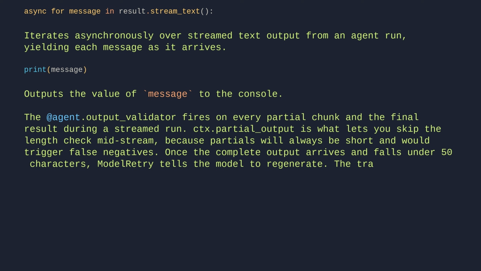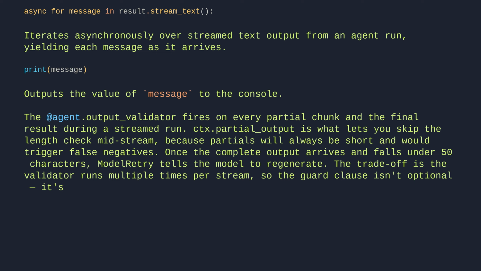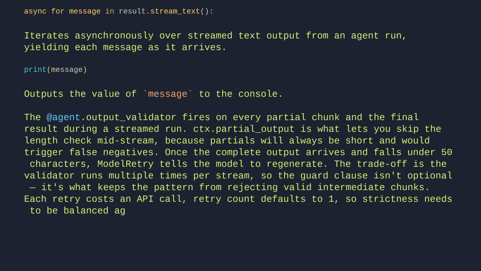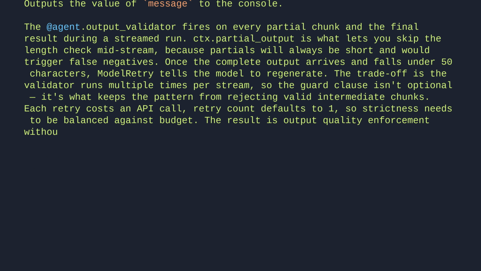The trade-off is the validator runs multiple times per stream, so the guard clause isn't optional, it's what keeps the pattern from rejecting valid intermediate chunks. Each retry costs an API call, retry count defaults to 1, so strictness needs to be balanced against budget. The result is output quality enforcement without blocking the stream.